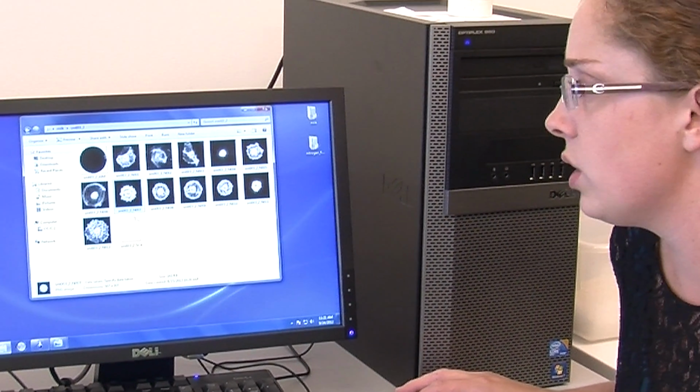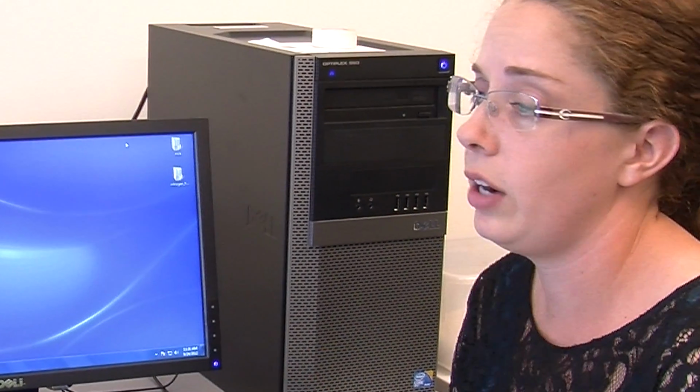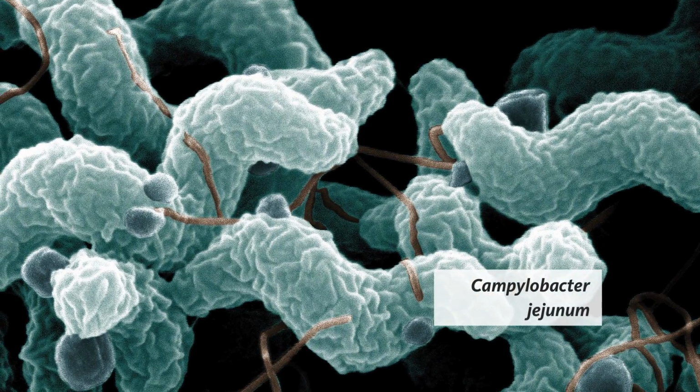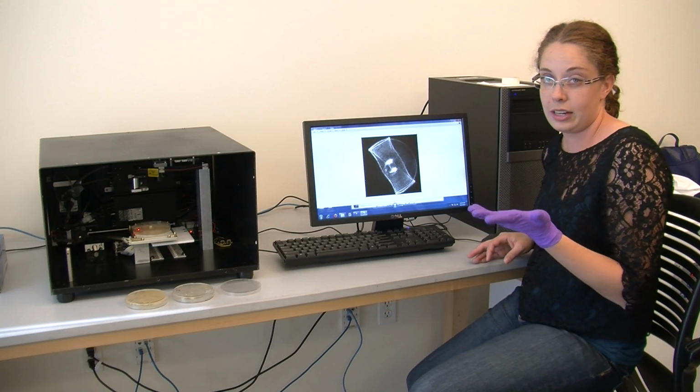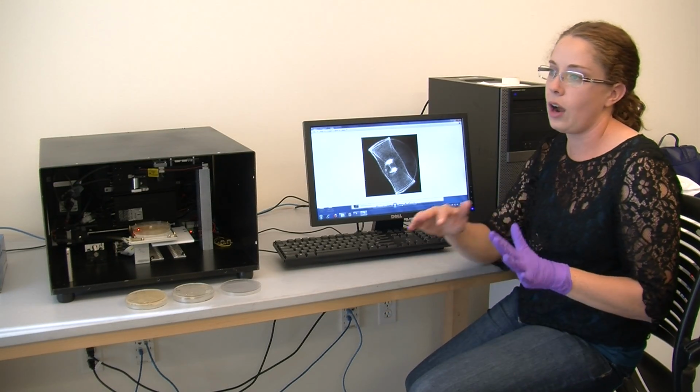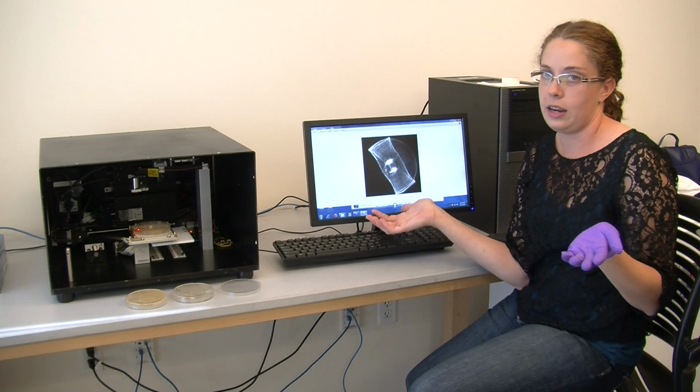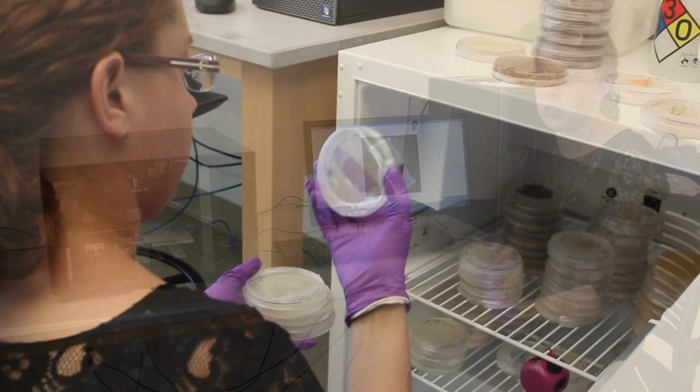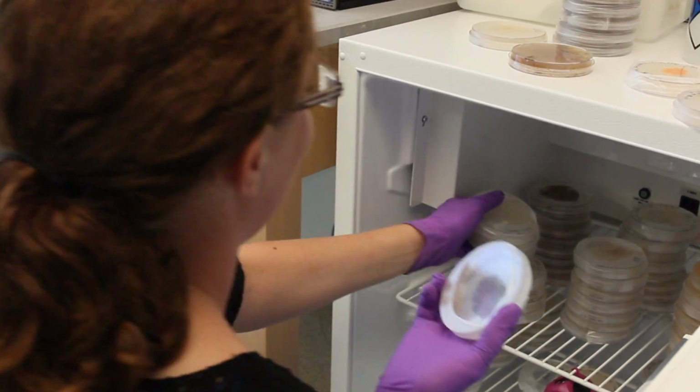Before I used this technique for endophytes, it was used strictly for identifying food-associated pathogens. I said, why couldn't I use it for identifying bacteria that I grow out of trees quickly? So it's great for my project because I'm trying to figure out all the endophytes that I can grow from Tuolumne Meadows, which are hundreds and hundreds and hundreds.